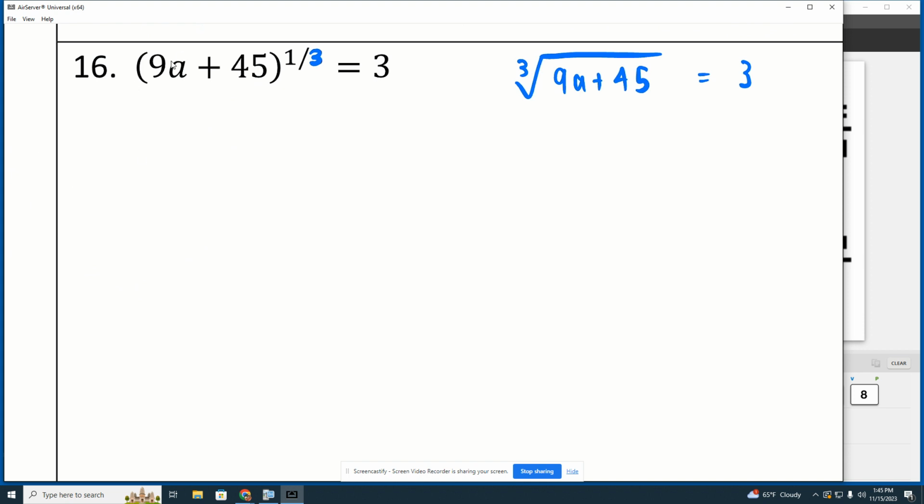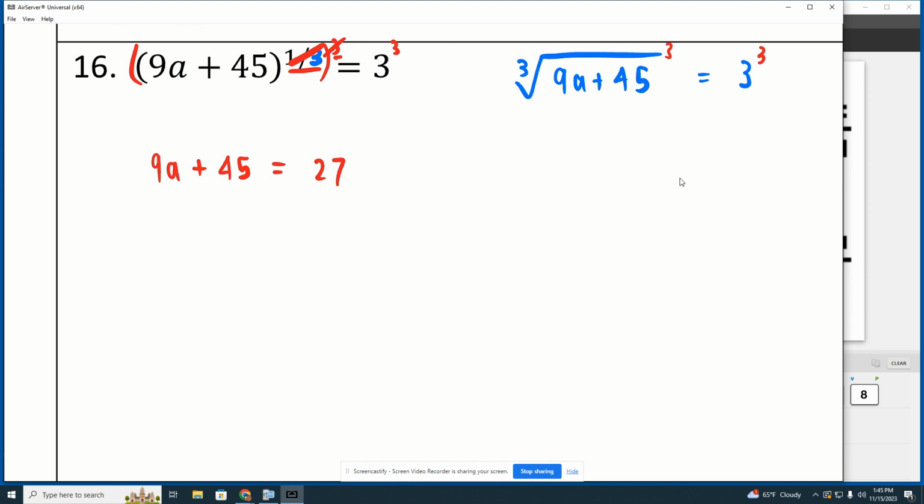Either way, whether I'm looking at this problem with that root of 3 or I'm looking at this problem with that root of 3, I still have to raise both sides to that third root in order for me to solve it. So you're going to end up at this point, because remember, when I have a power to a power, I multiply. And 1/3 times 3 is 1. They cancel each other. So just like the one on the right, 9a plus 45 is just going to pop out of there. Now, on the right side, 3 cubed is 27.